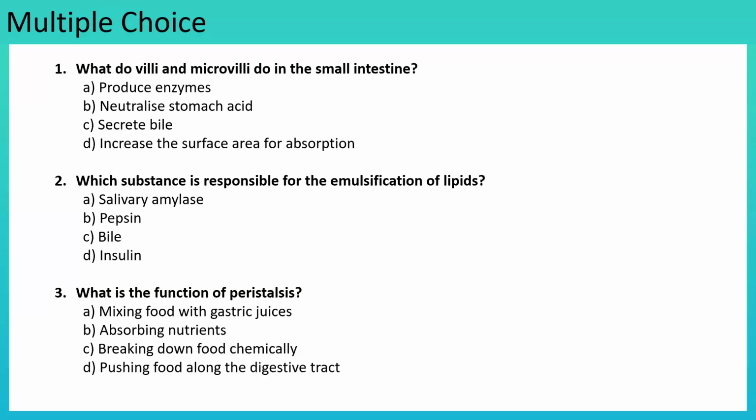What do the villi and microvilli do in the small intestine? Which substance is responsible for the emulsification of lipids? And what is the function of the process of peristalsis? So have a think, answers up in a moment. You can write in the chat if you want to. Don't worry if not, I'm going to put the answers up regardless.